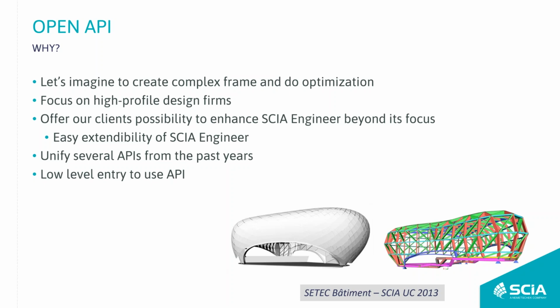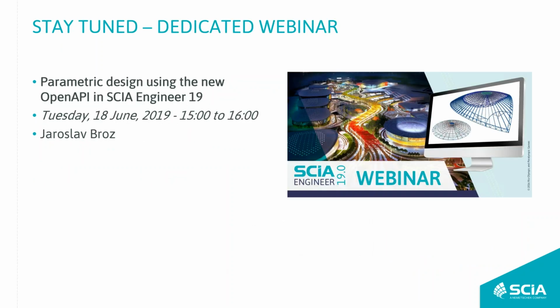If you are curious what's inside this topic Open API, just register for the dedicated webinar, which is called Parametric Design using the new Open API in SCIA Engineer. It will be held on 18th of June, and it will be presented by myself. And here I will uncover the things in the background, and I will show you how to work with Open API in several languages.